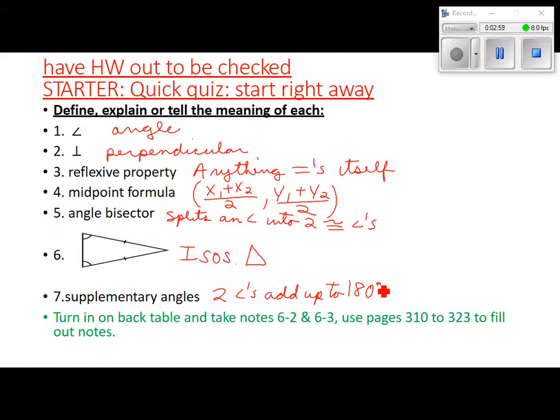These are all things we went over the day we came back after break. Are these all things I said everybody should know? Was that part of what we went over that day? Yeah. Stuff you gotta know. One of you is telling me, well, I don't remember having this in my notes. This is stuff you should know without having to look at your notes.